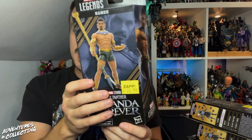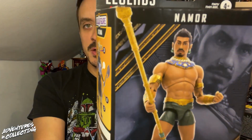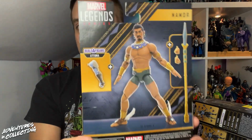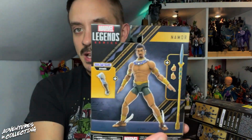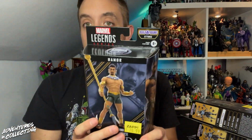As you can see on these windowless boxes, we have a combination of key art as well as renderings of the figures. You get the diagram on the side, and on the other spine, more of that key art, and on the back, what you can expect to see in the package, as well as all of the safety stuff. So we're gonna open up one of these.